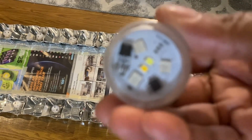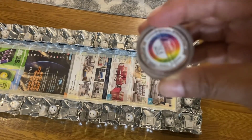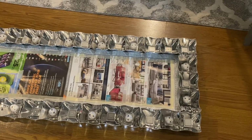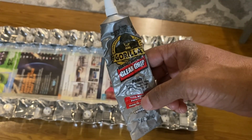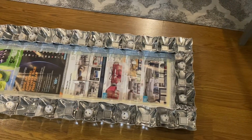I've put the lights where I need them. Now I'm going to use the same glue. I'm going to put some on the back of each light and put some in the cup of the tray where it's going to go. And again, it's the same glue, Gorilla Glue. It's going to be a strong bond, and I'm going to wait 2 minutes before putting each light in.